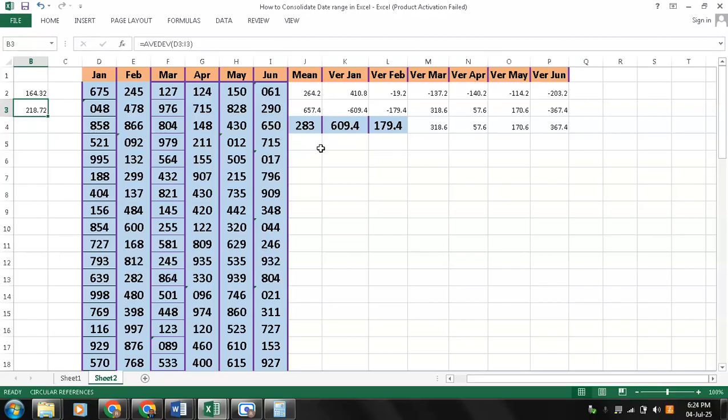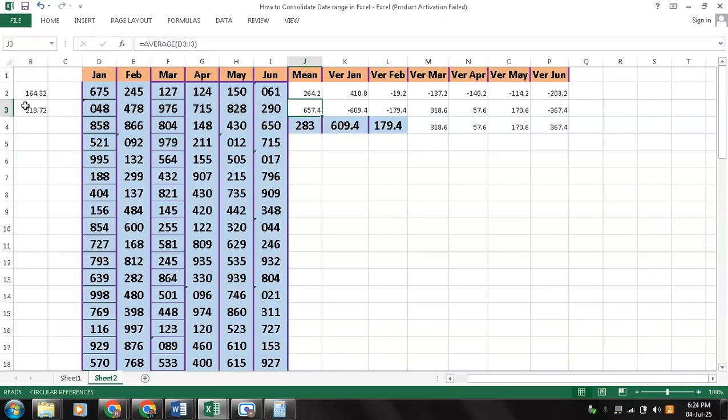What we'll do is 657.4 minus 283. Sorry, I think I missed something here. The equal to sign is missing. This is coming to 374. However, if you calculate this sequence manually, it doesn't come about the same way as we expect. So there is something definitely wrong in the sequence. We'll need to manually calculate this again.